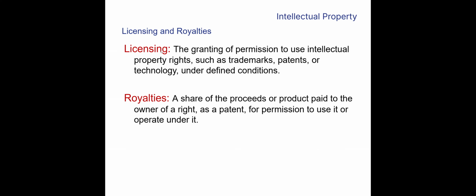So when the licensee uses your patent to produce a product and sell it, you get a cut of the profits on that. The other thing that you can do with this is that you can sell the patent wholesale for a lump sum, and then you're done with it. I would think royalties is probably a better idea, but there you go.